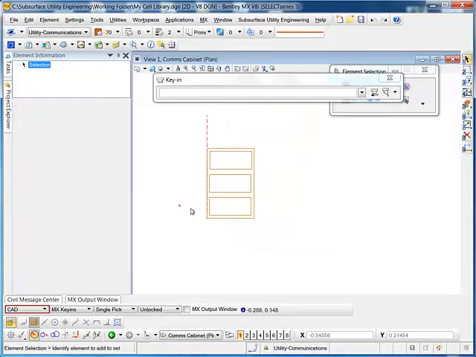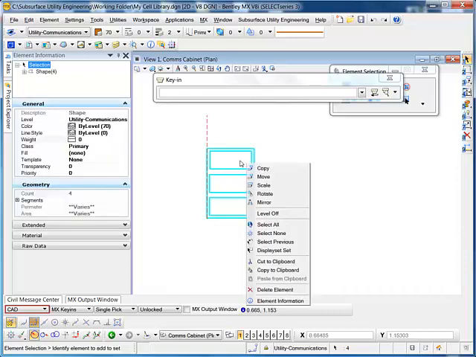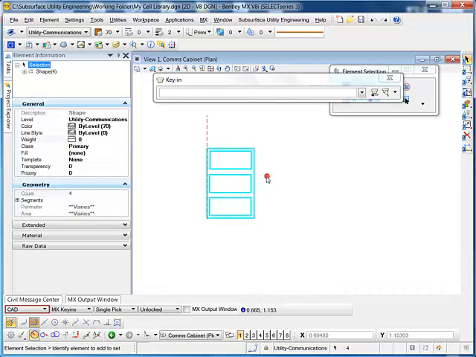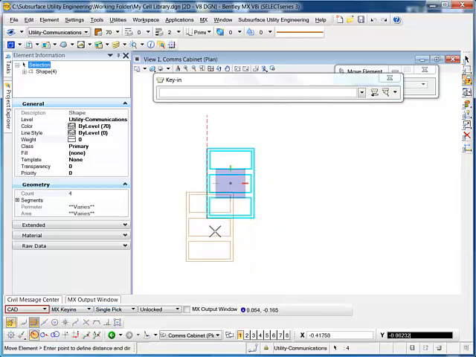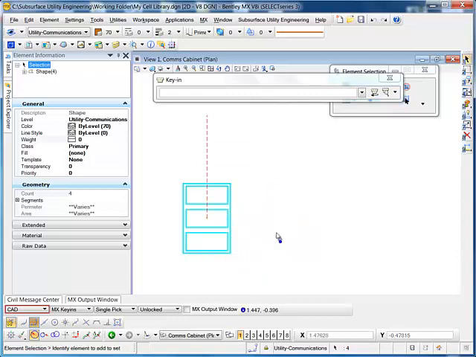The final thing I want to do is move these graphics so that they are located about that center point. So I'm just going to select them all, right mouse button, move, and use my snaps to say I want to move from that center point to my new location point.